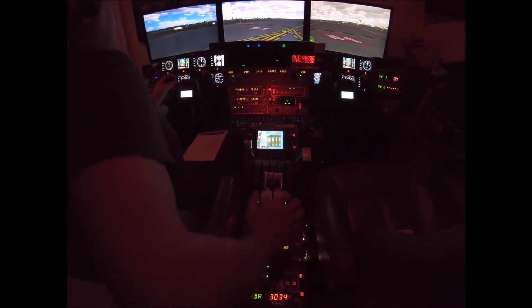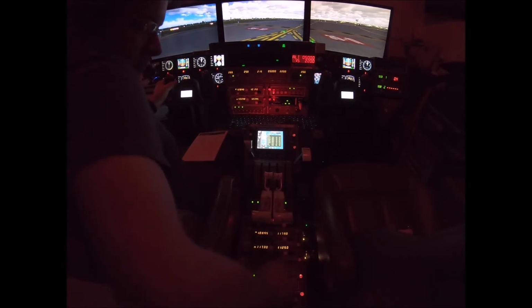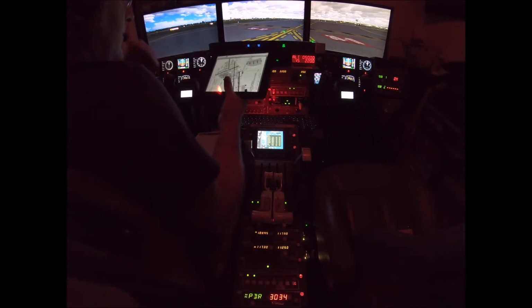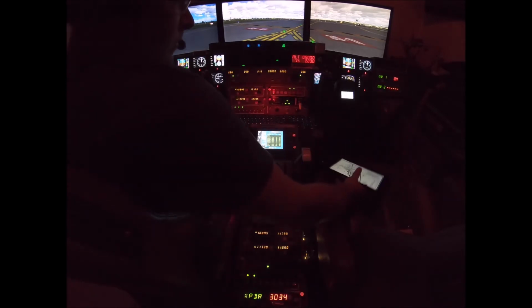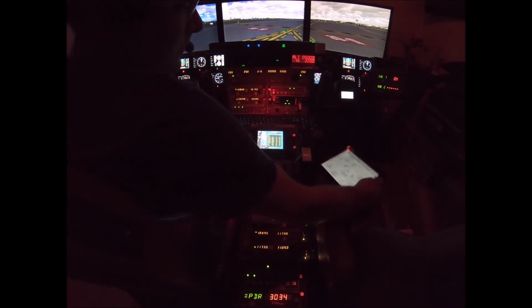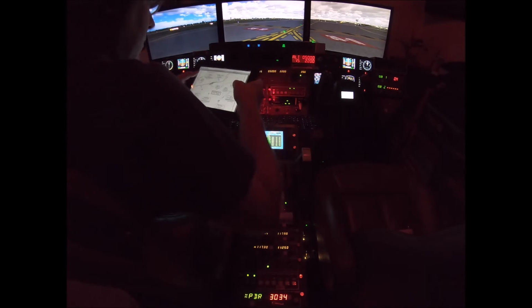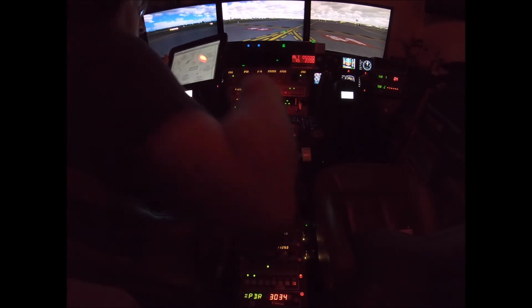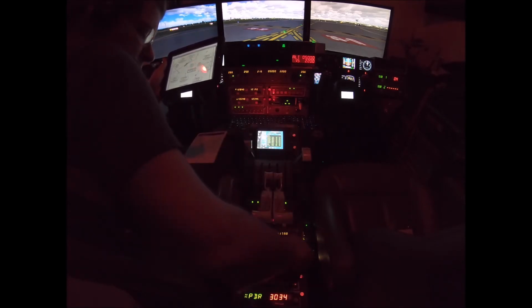Citation 1-0 Charlie is ready for departure, intersection Kilo at runway 35. Taxi lights are off. Citation 1-0 Charlie, roger, standby. Getting my release, I imagine. We're going to Robbinsville, so I'm on 298.113.8.